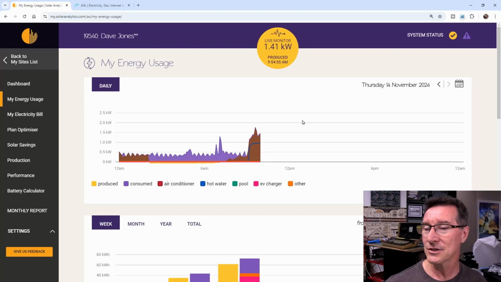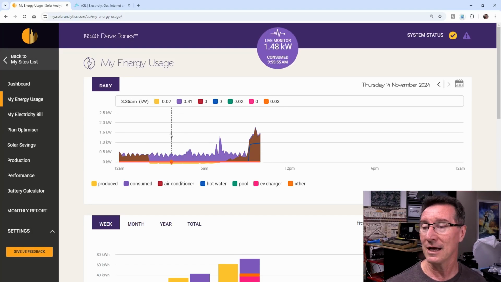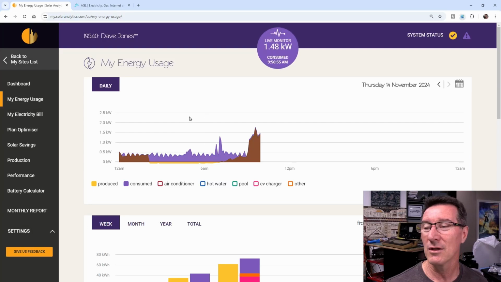There you go. There's just some new data from the newly reinstalled system after the switchboard upgrade, and it's working well, and I can see the 70 watts. Anyway, that's all I wanted to share.